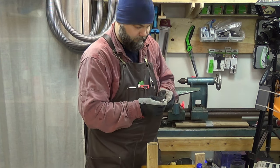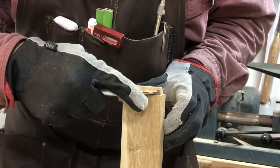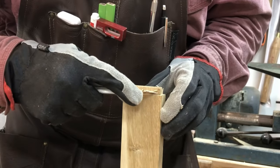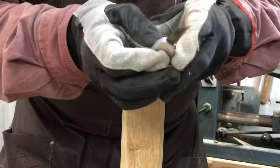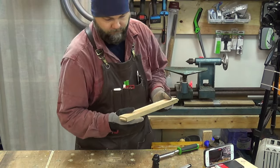This is my handy little Paul Sellers style pocket knife. One of the knives I use the most. And believe it or not, the original blade is still on this one. I just give it a few swipes on the rough diamond blade when needed and then carry on.